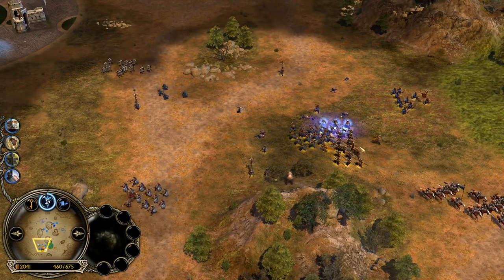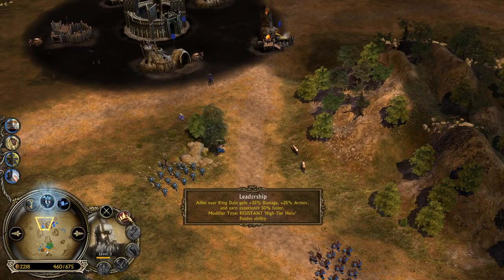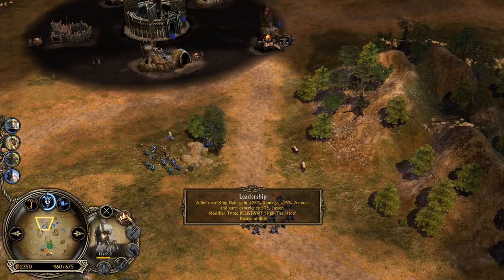And where is King Dane? I want to show you guys King Dane. When I get to see him, of course. There he is. He has the high tier leadership, right? You see that? Gives you less damage, but also gives you armor. And armor is very important, trust me.